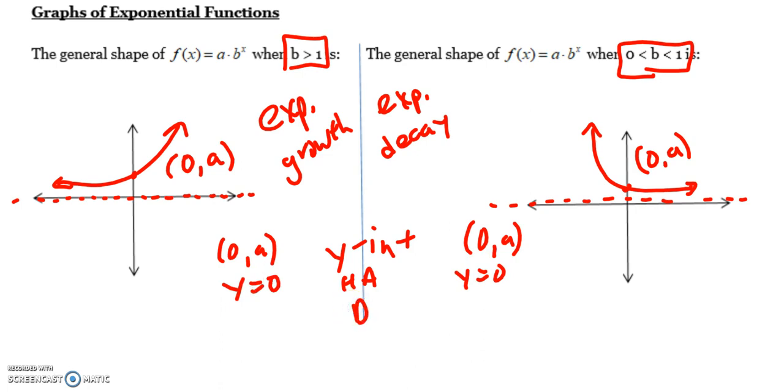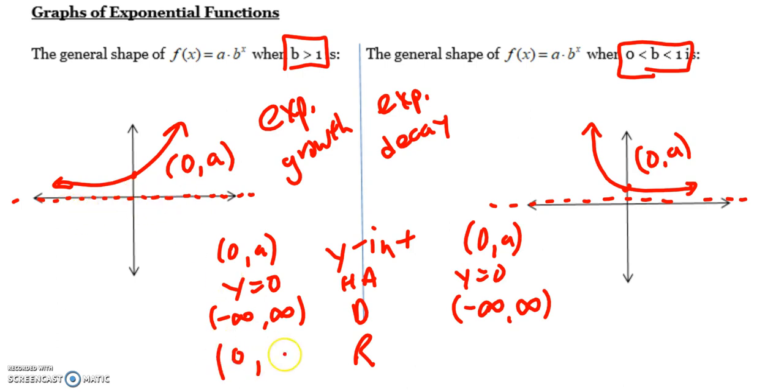Domain. So hopefully if you take a look at both of these, you realize again the domain of the exponential growth is going to be all real numbers, as well as the decay will be all real numbers as well. And if you look at the range, again, kind of thinking minimum and maximum, it cannot go below that horizontal asymptote of y equals 0, so it goes from 0 to infinity. And it's exactly the same on the decay side as well. So those are just some general characteristics of exponential graphs.